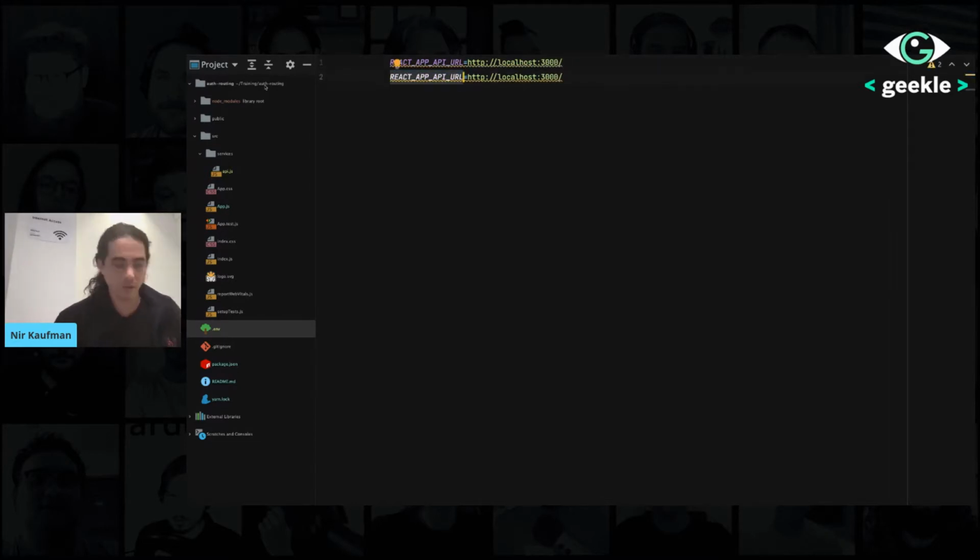And the other one is going to be REACT_APP_STORAGE_KEY. And here I can just, let's give it a name, where I'm going to save the token. I'm going to call it user tokens.